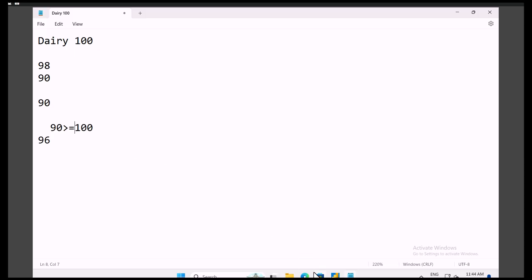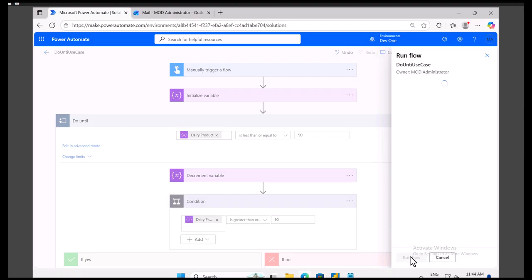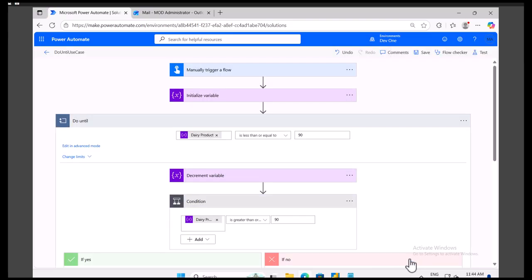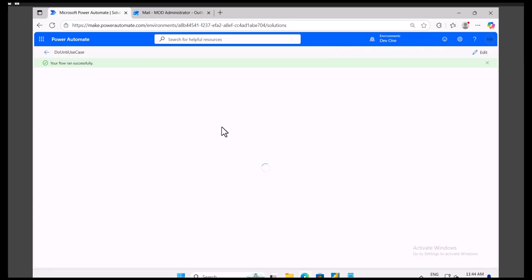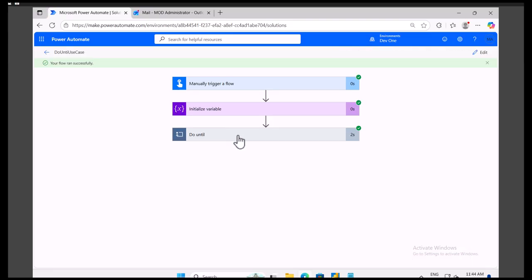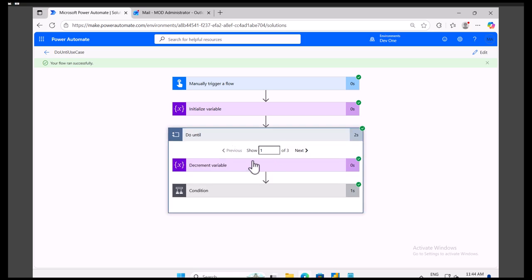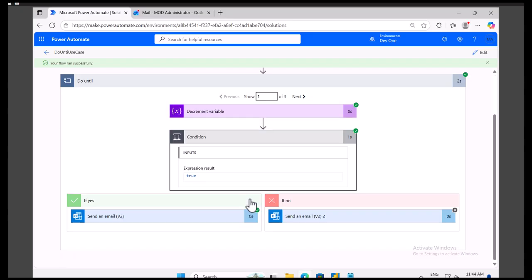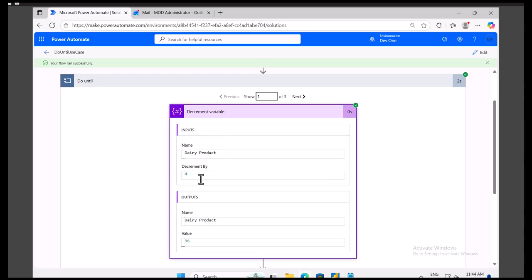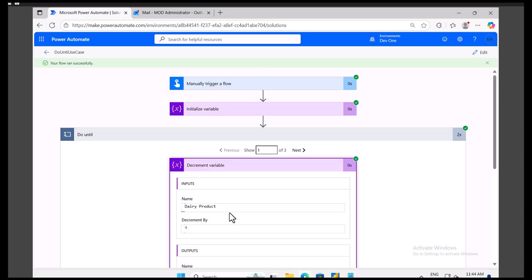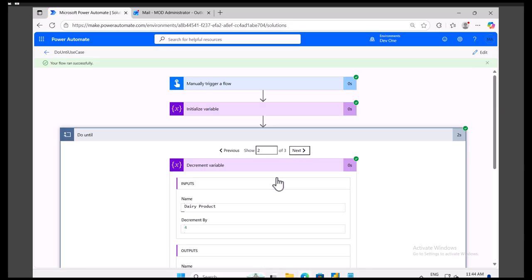No. So let me run the flow, click on done. Here you see the flow will run 3 times and we should have a cost around 88. For the first time it has decremented the value by 4, so now it becomes 96. In the second go it will become 92, then at the end it will decrement to 88.